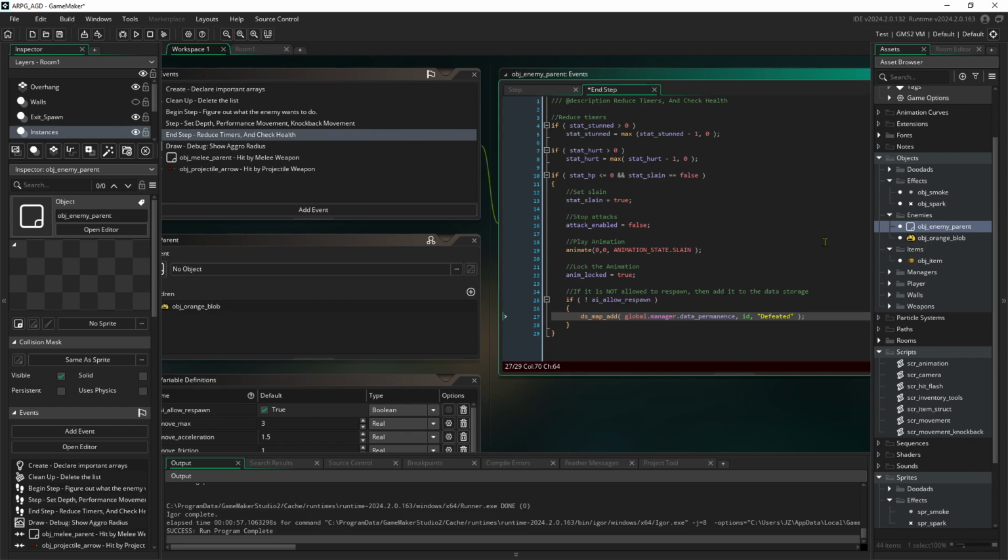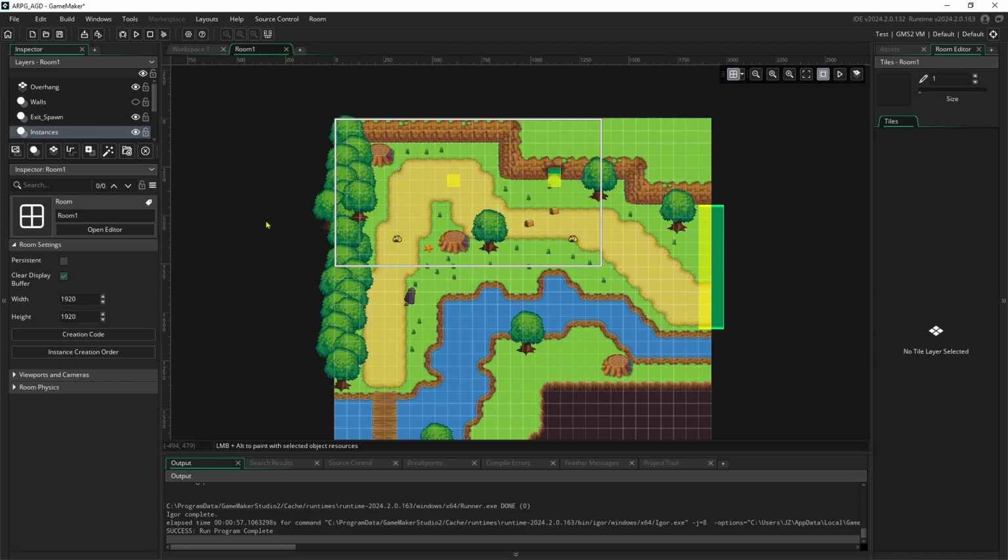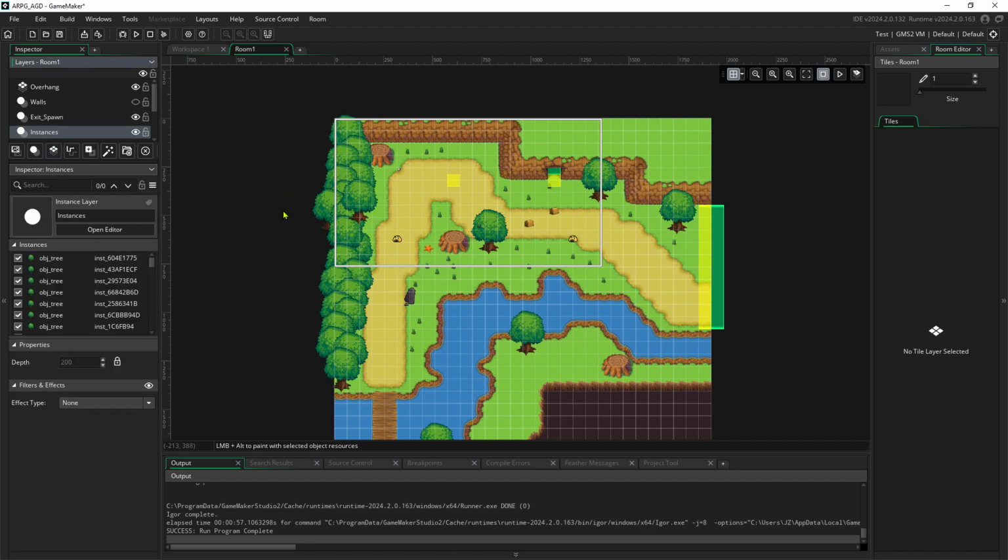And id, so this id here, just to point out what that really is doing, each enemy and each thing has an instance id. So like you see here that all these have a unique kind of memory address, and that's going to be the ID that it inserts there. So each one of these blobs has a unique name inside of GameMaker already.